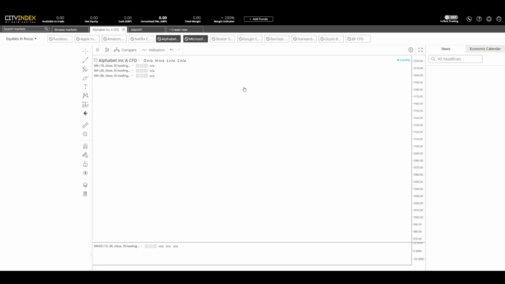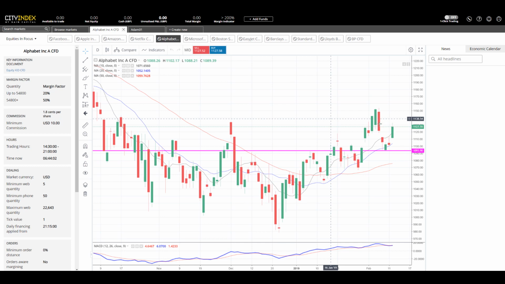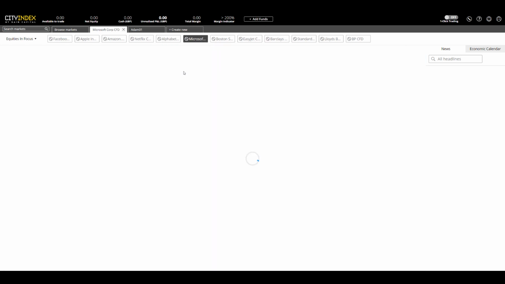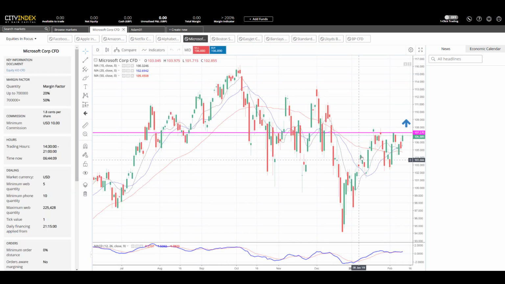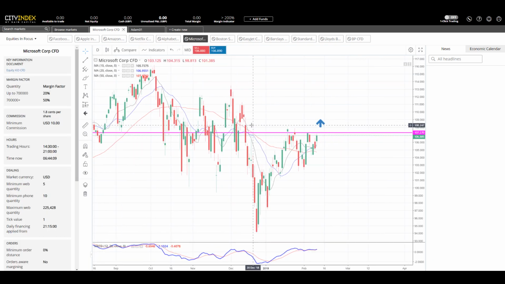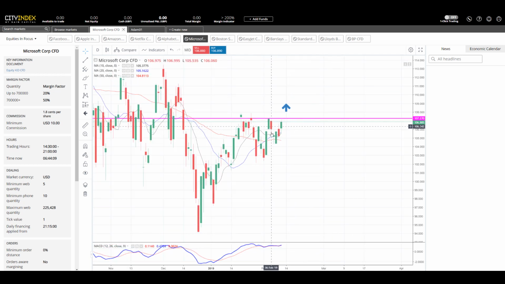Then we've also got, let's just have a look here on my list. So Google just confirming that it's found support. They're producing that swing low, expecting that to hit a little bit higher. Microsoft is actually building up a nice little breakout pattern, so it makes a lot of sense to me that we will see this. Actually, this is quite a nice bullish breakout pattern. Looking to see that price break through and head on upwards towards 112, 113.